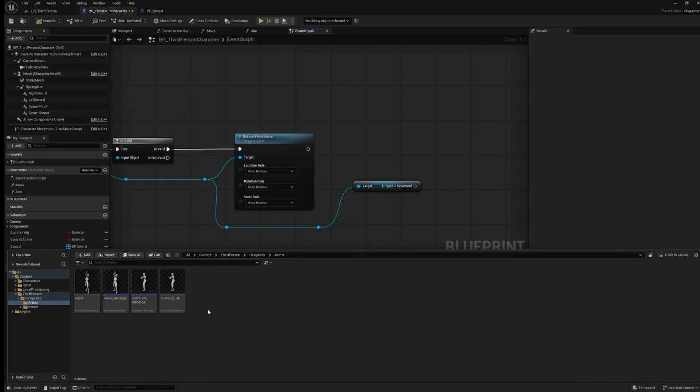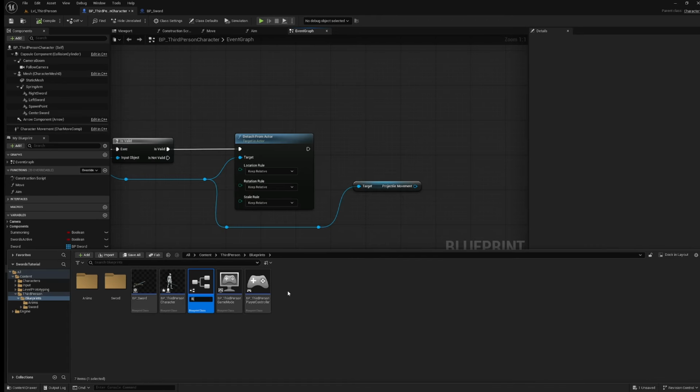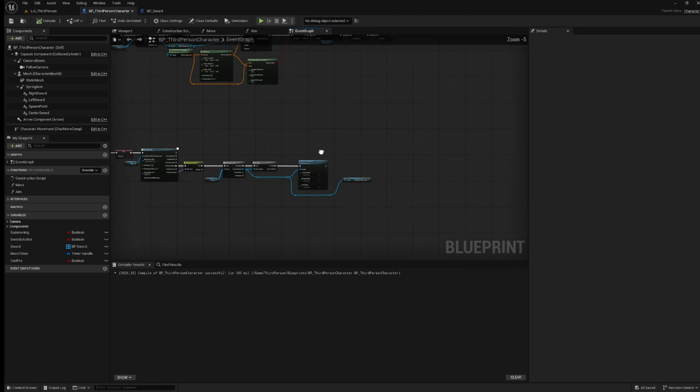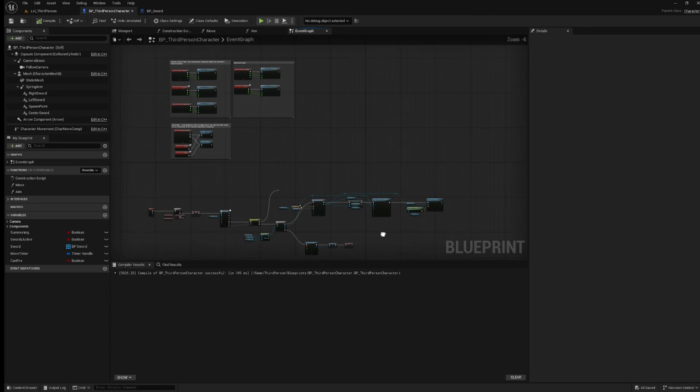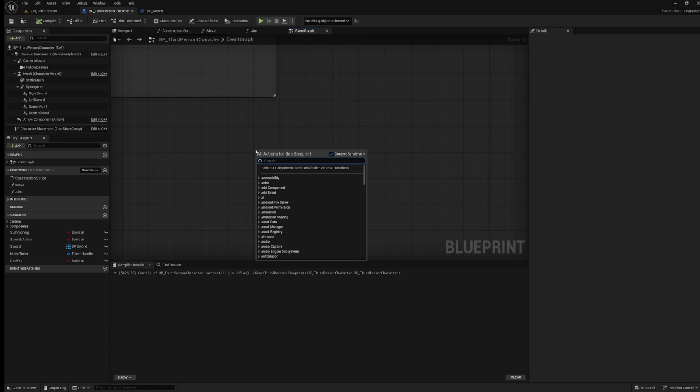I'm going to open the content drawer and go back to our third-person character, and I'm going to duplicate it. And I'm going to call this BP_target. And either getting a lock-on system or any other way, other than doing what I'm doing, we could select a target, but for this we're going to get on begin play.